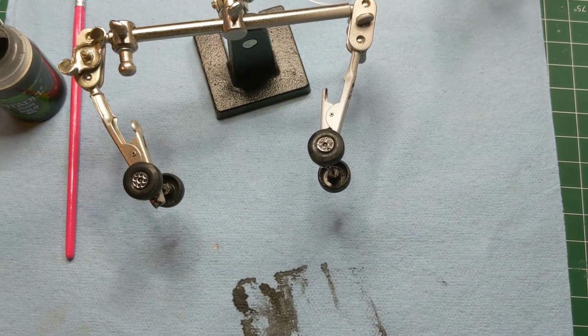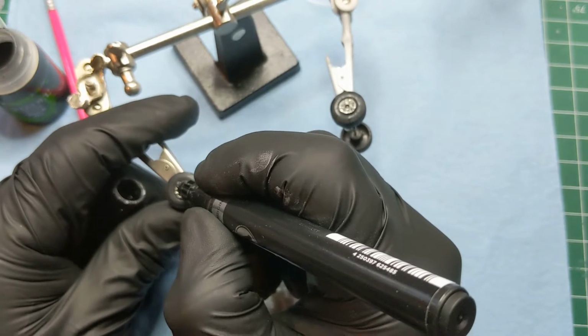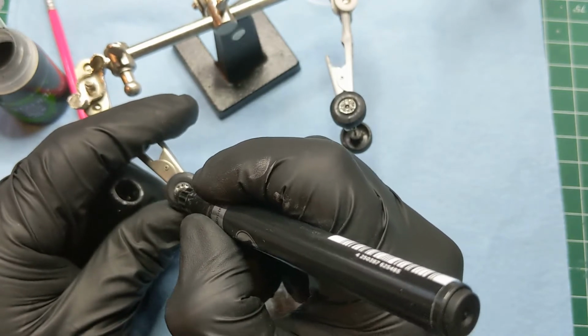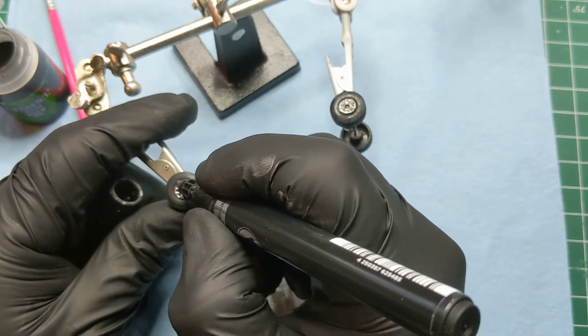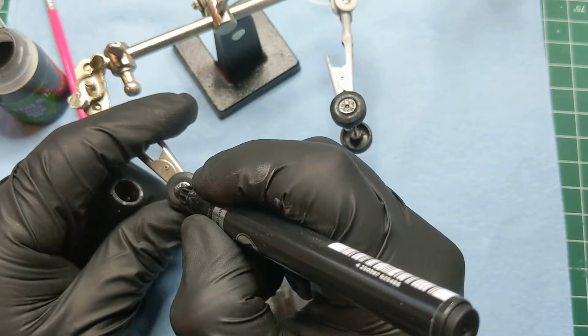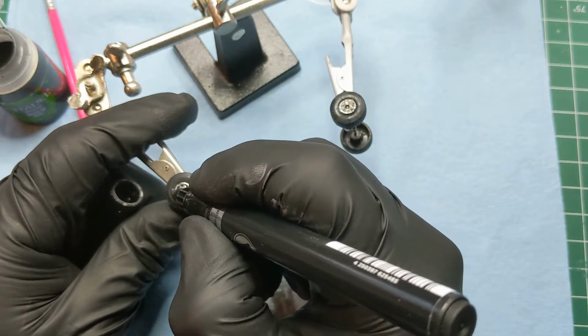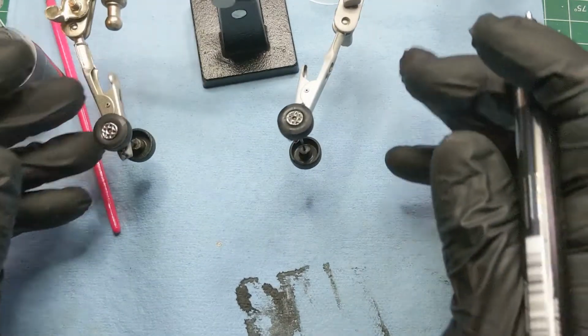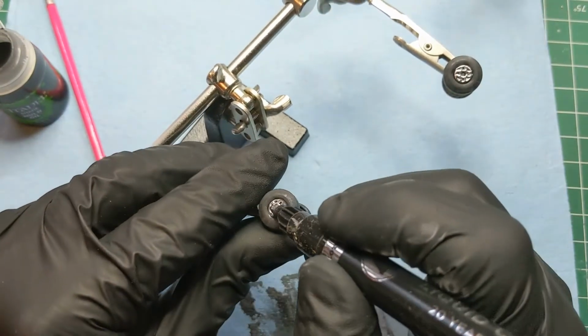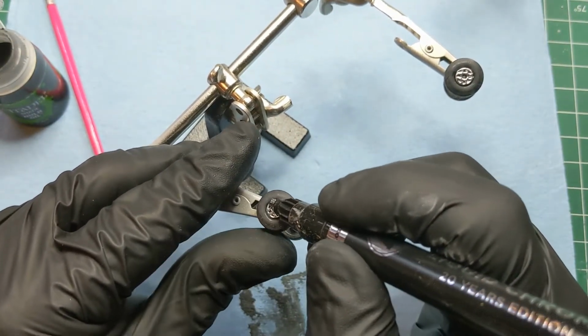Now that the tire paint is dry, we'll take the chrome pen and touch up the rim section of these tires. A couple of the recesses got some chrome paint down in them, and I'll just take a toothpick and poke through the chrome paint and open up the recess again.